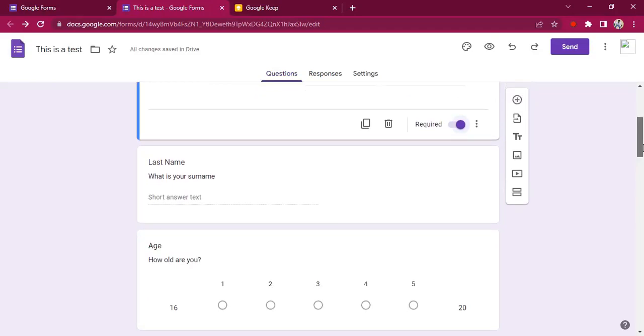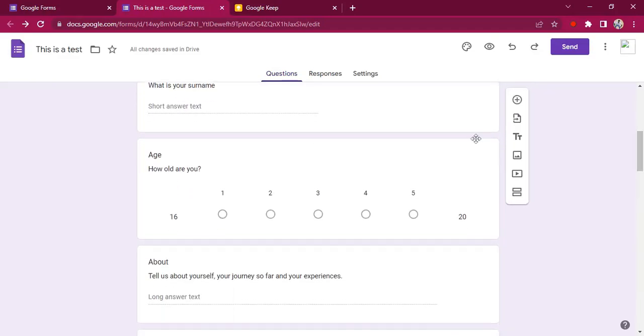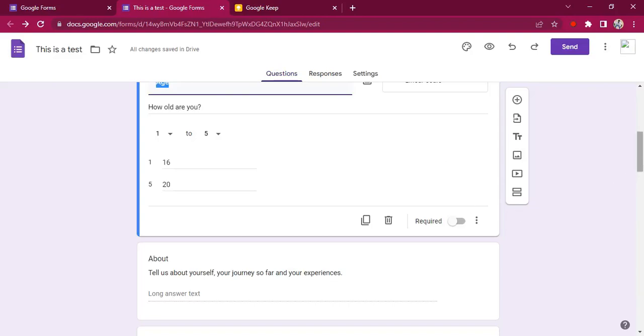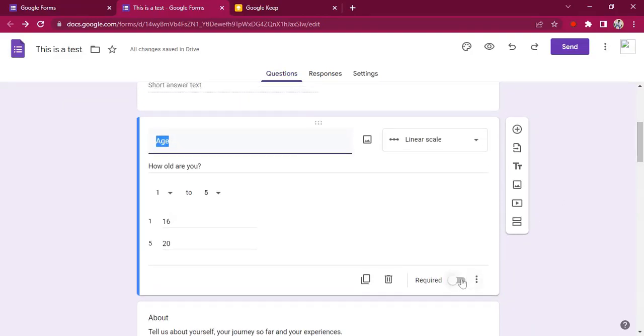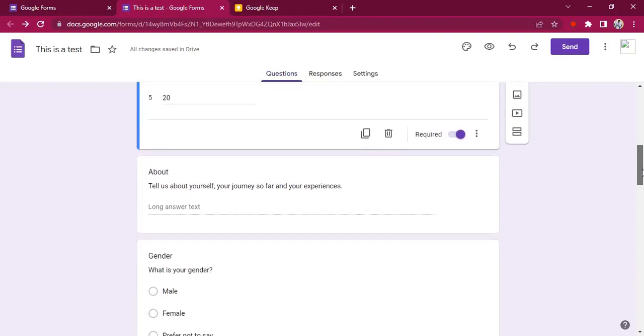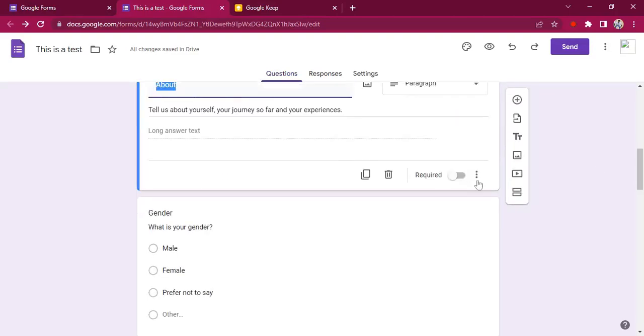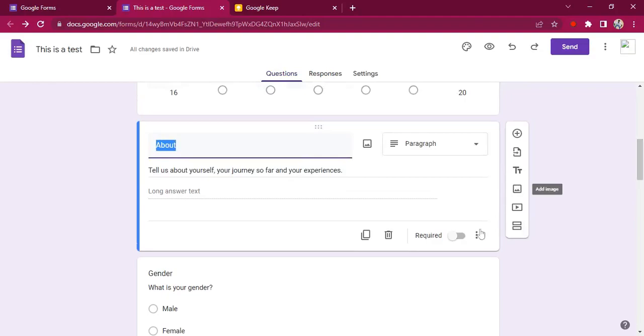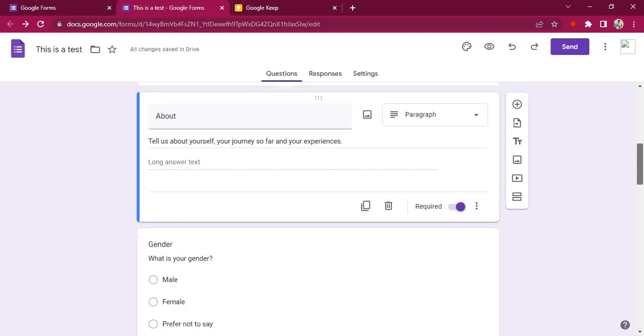We'll leave surname. We'll toggle the age on. We need to know your age. So these ones are compulsory. When you toggle this required button on, it becomes compulsory to answer this question, else the person will not be able to submit the form.